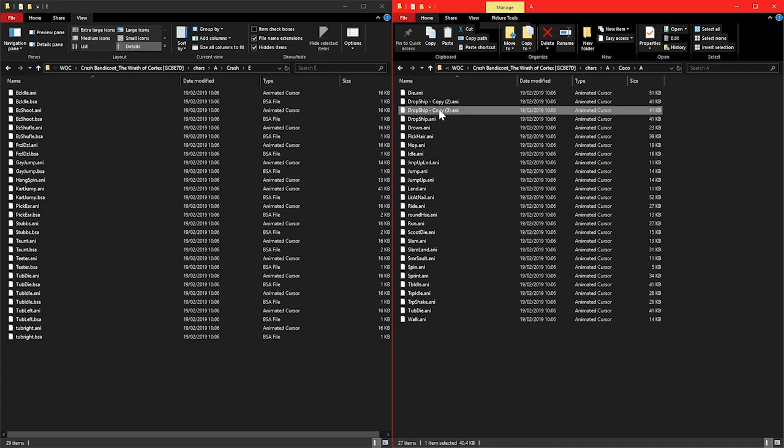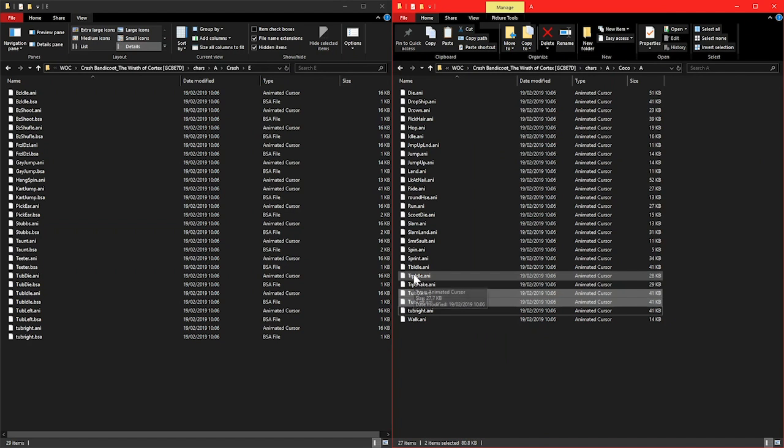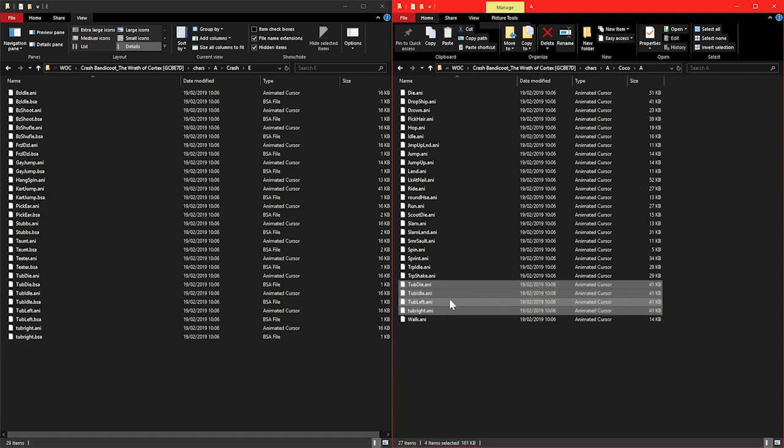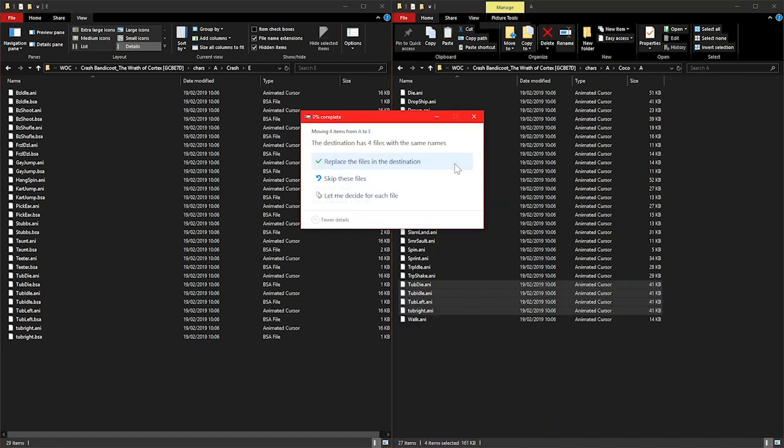Idle. I don't think the capitalization has to be exact, but I'm doing it anyway just to be safe. So for some reason this one is lowercase. I can work with that. Tub. Oh, I spelled this one wrong. Where does the U go? There. And then copy these across. Or move them.